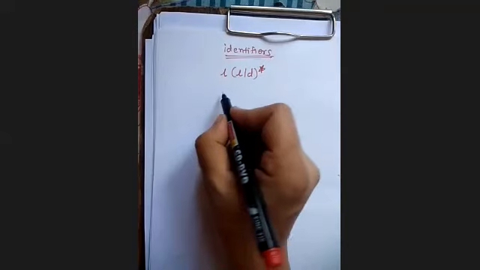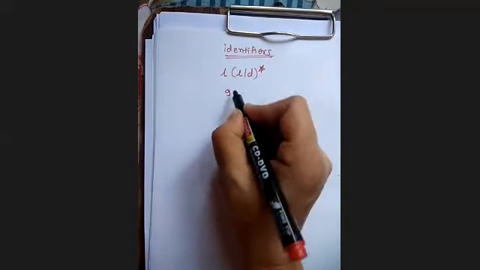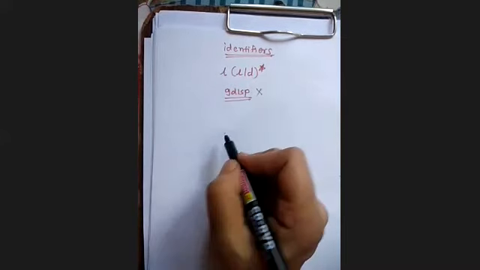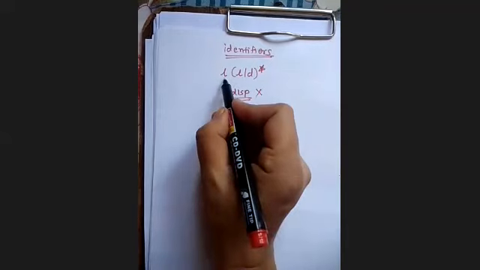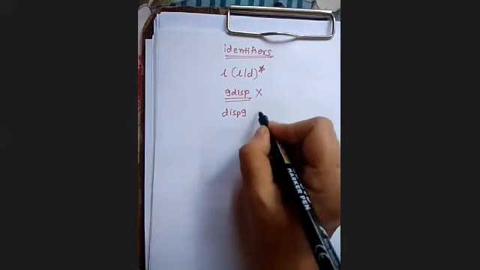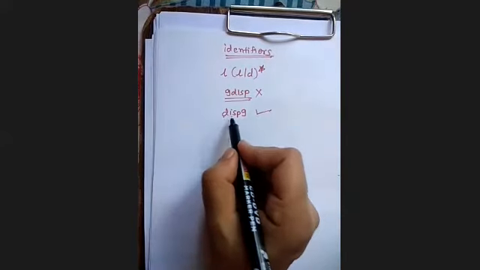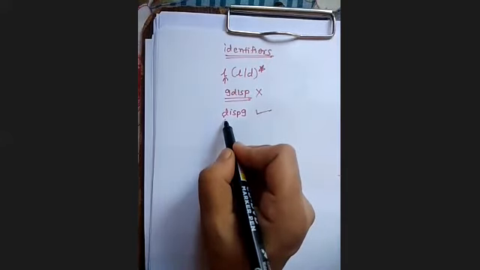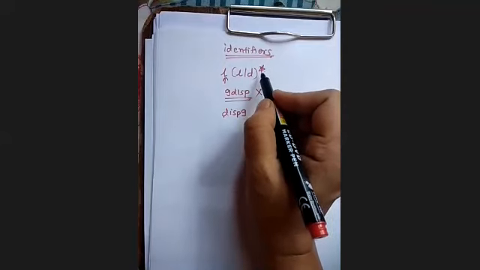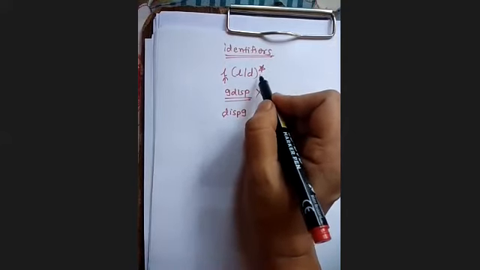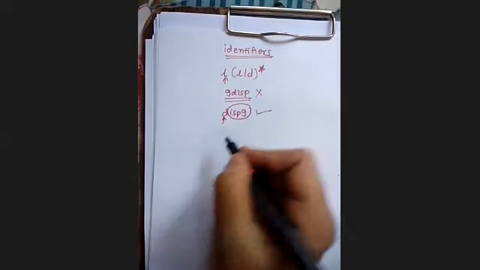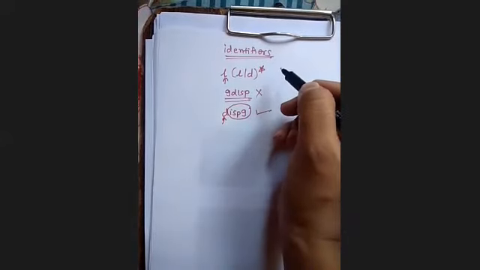So if I give the identifier name, suppose 9 followed by DISP, then this is not a valid identifier. It should start with a letter. If I write DISP9, it is a valid identifier, as it is starting with D. D is a letter, and then it is followed by closure, which is 0 or any occurrences of letter or digit. So first it starts with a letter, then it can be followed by 0 or any occurrences of letter or digit.